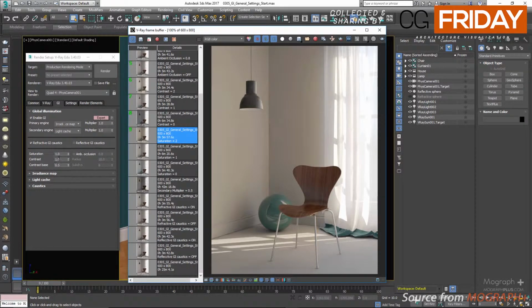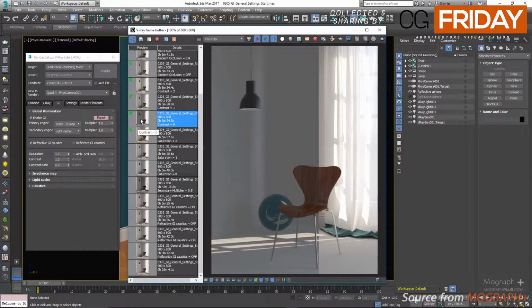Next, we have contrast, which controls the overall contrast in our GI solution. Values less than 1 will make the GI look more washed out, and values more than 1 will increase the contrast in GI. We have contrast base, which is the base for the contrast boost, and it determines the unchanged GI value based on which the contrast alters. Now let's go through some renders, and in these ones I also only rendered the left side.